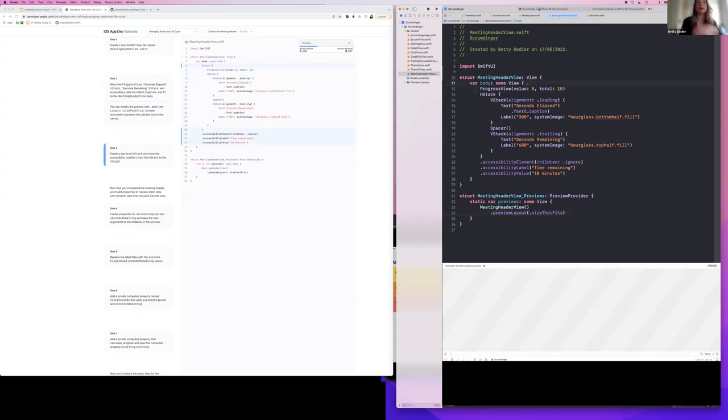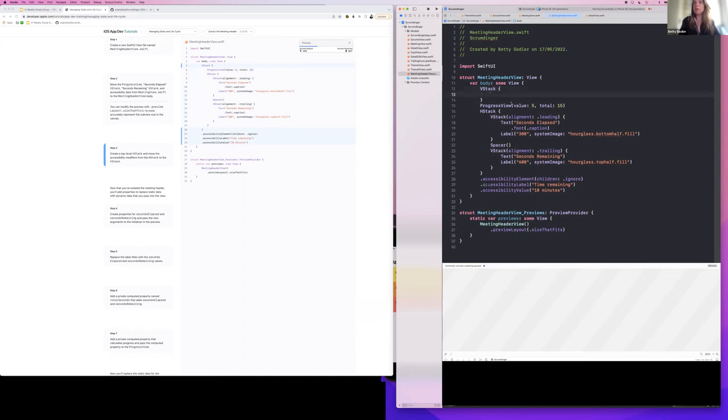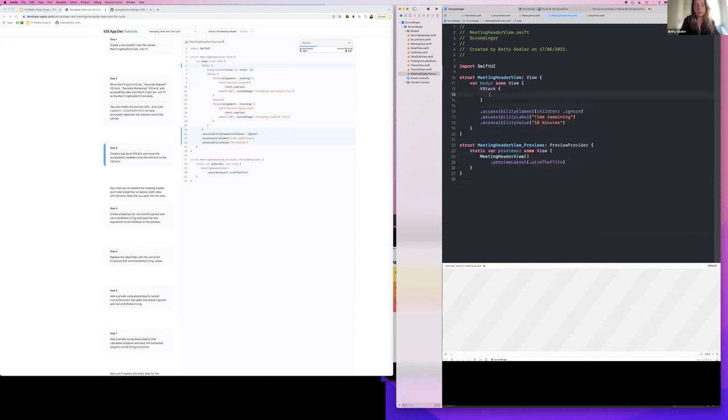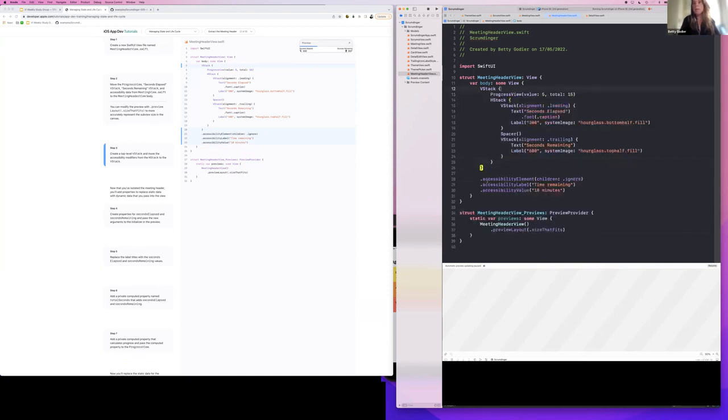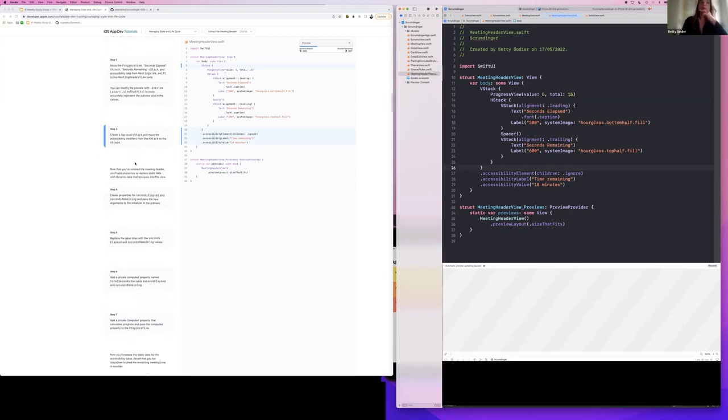So here I can add a VStack here, and take maybe only this part with the H tag inside of VStack, and put the accessibility part outside. Create top level VStack and move the accessibility modifier from the H tag to the VStack.